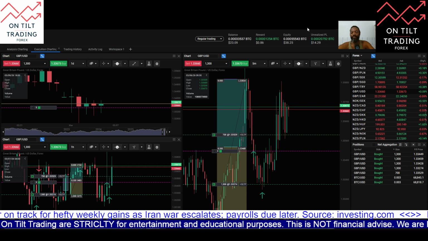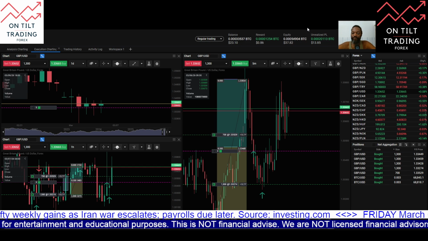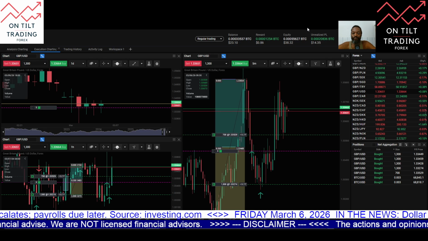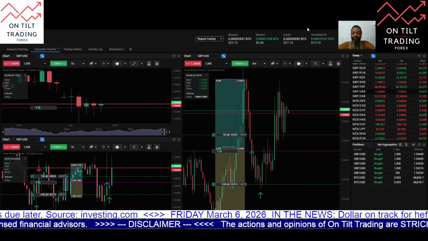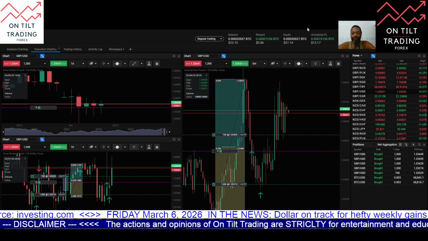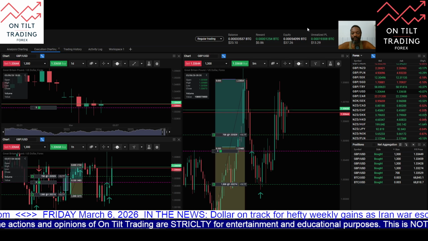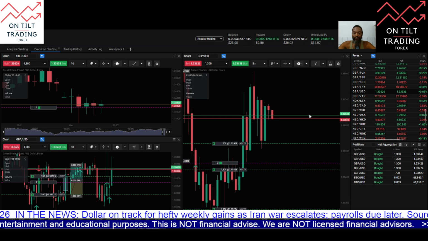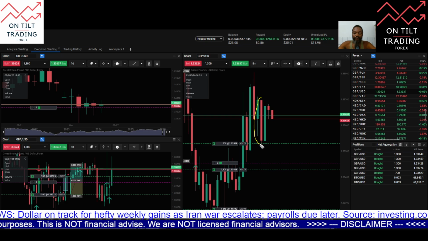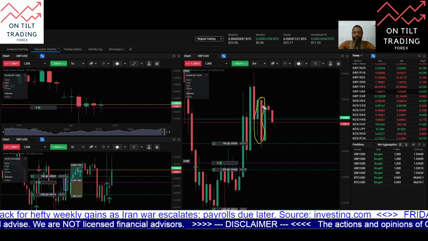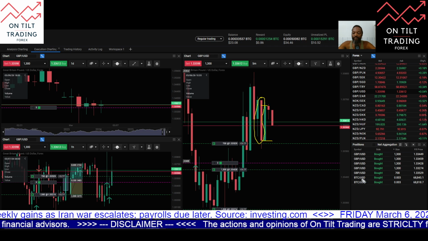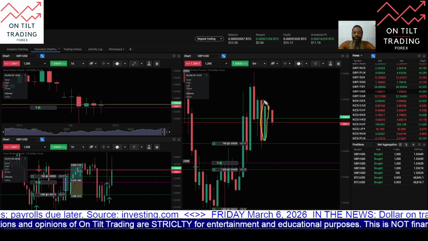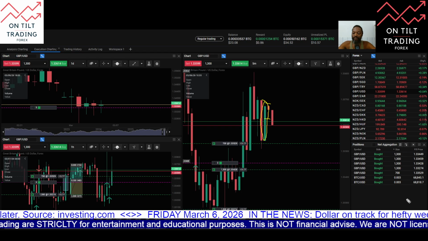Let's see if reaching down into the 133,620 levels was enough to send price back to the buy side here. So an inside candle. So price putting in a series of inside candles. So here, this down close candle, this up close candle stays inside the range. Here, this up close candle, the previous 5-minute candle stayed inside the range.